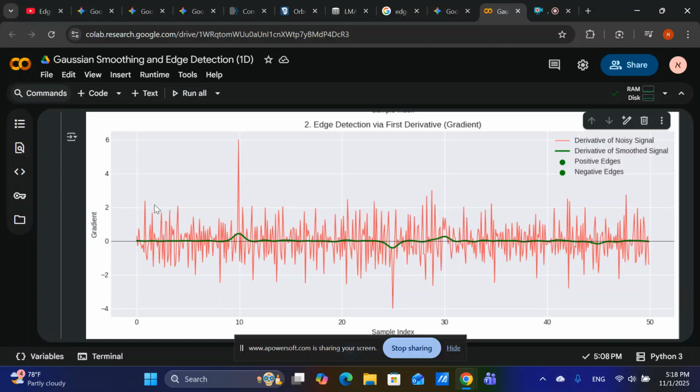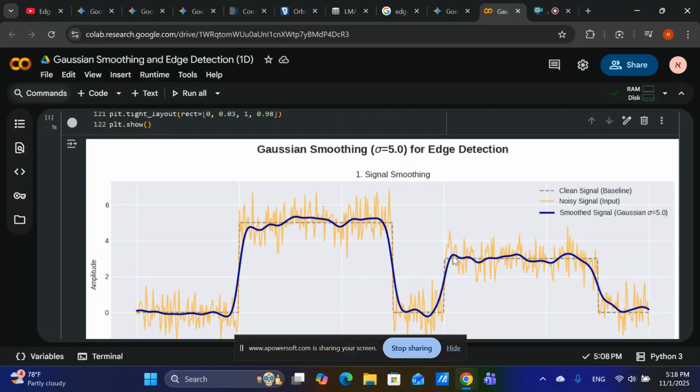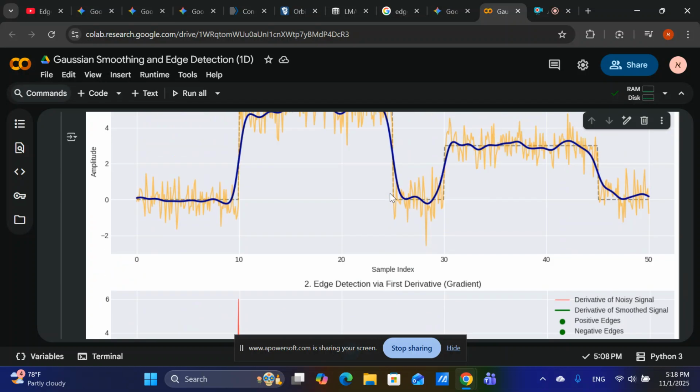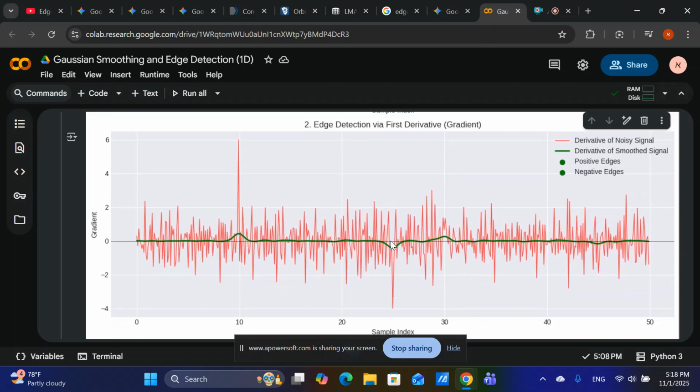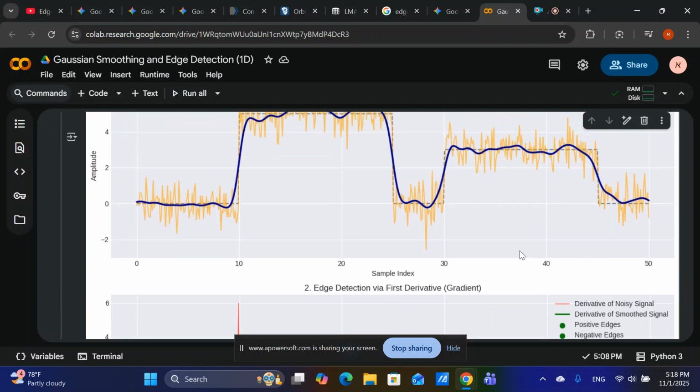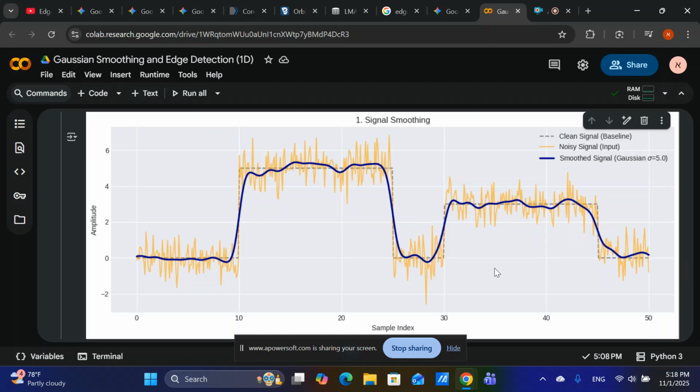And if I look at the noisy derivative, I do have some peaks, but I have so many peaks that I'm not sure which peak to take. Here I know that there are really distinct peaks that I can take as the edges. You can see that it's very much correlated in place to the real edge, and all the other noise is almost totally canceled out. So this is why smoothing can help you detect edges in a noisy image. This is it.